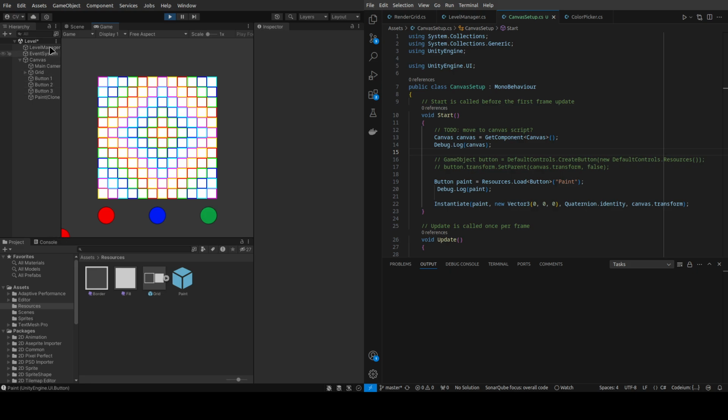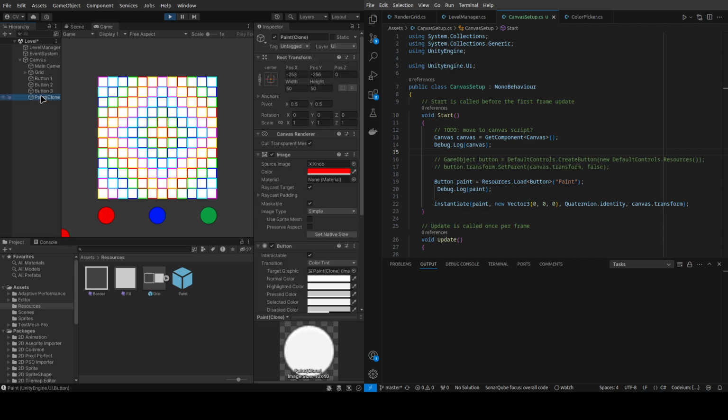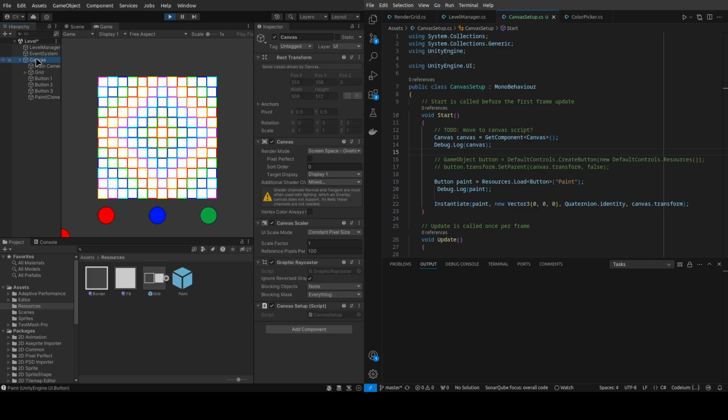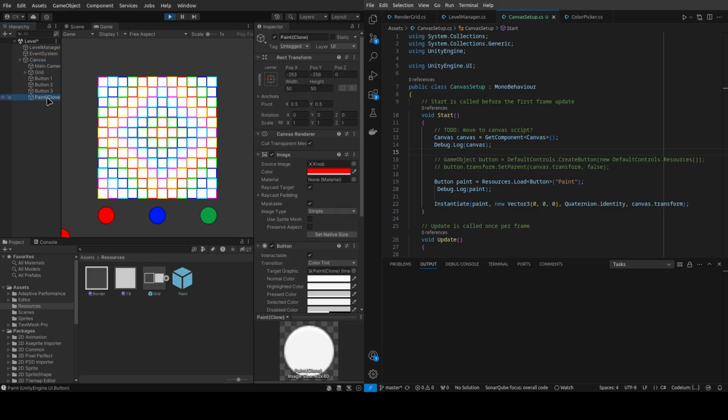It's working. See, so for the canvas, this actually is 0, 0, 0. So how can it be that this is 0, 0, 0? It's not 0, 0, 0. It probably is 0, 0, 0 from the point of view of the canvas. I think that's the thing. This will make it difficult for me to figure out what the actual position is going to be of the button and everything. But okay. And it gives the object back, of course.